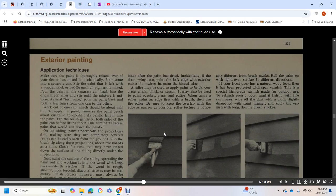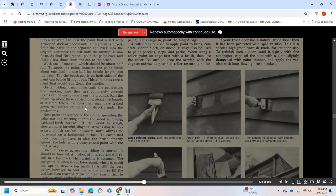Alright, exterior painting: applying techniques. Make sure the paint is thoroughly mixed, even if your dealer has mixed it mechanically. Pour some into a separate can, stir the paint with a stick of wood, and stir until the pigment is mixed. Pour the paint and the separate can back into the original container. Stir it until the mixture is uniform. As a final insurance, pour the paint back and forth a few times from one can to the other. Work out of the one can, which should be about half full.